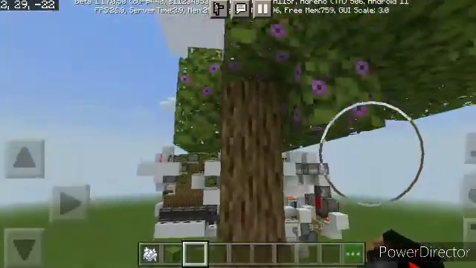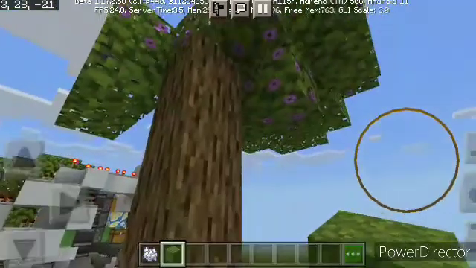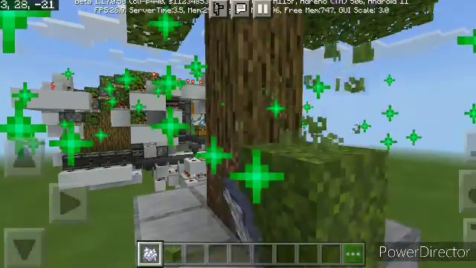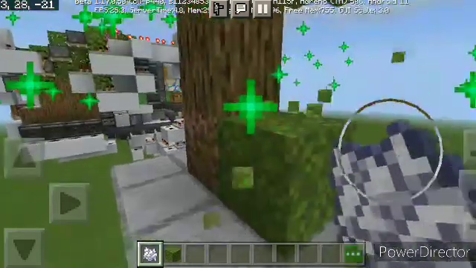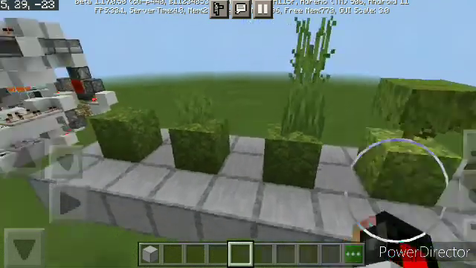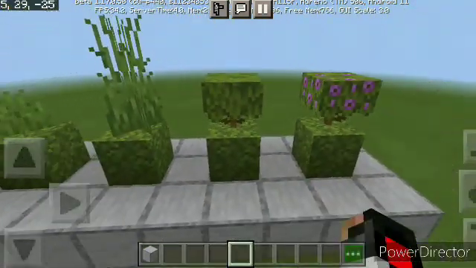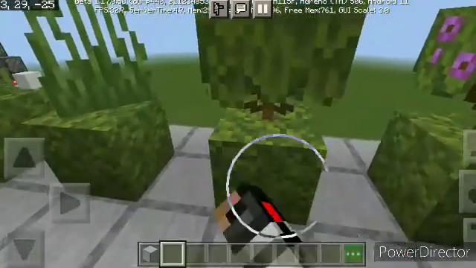Okay, so now you know the basics of how to grow an azalea tree, which is just bone meal the moss block until we have an azalea bush generate up here. Now on to our next problem. As you can see, these are all of the vegetation that can generate when you bone meal the moss block.